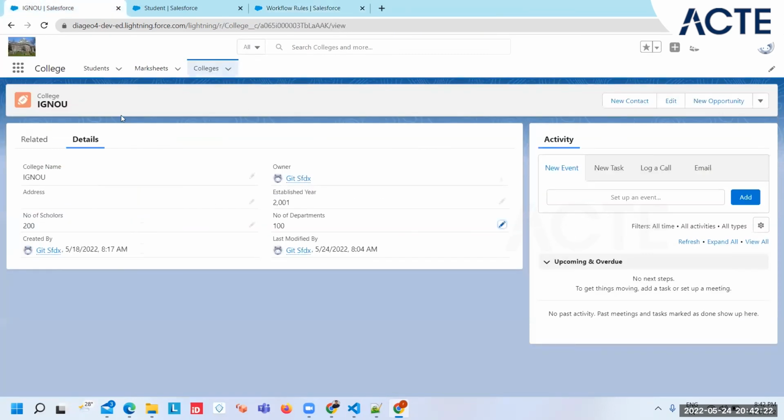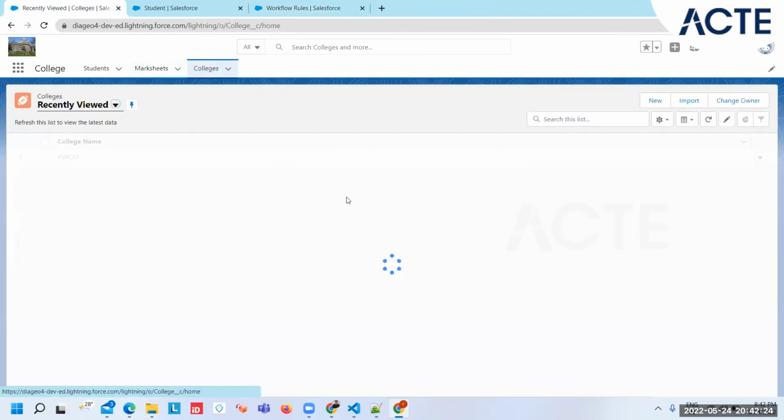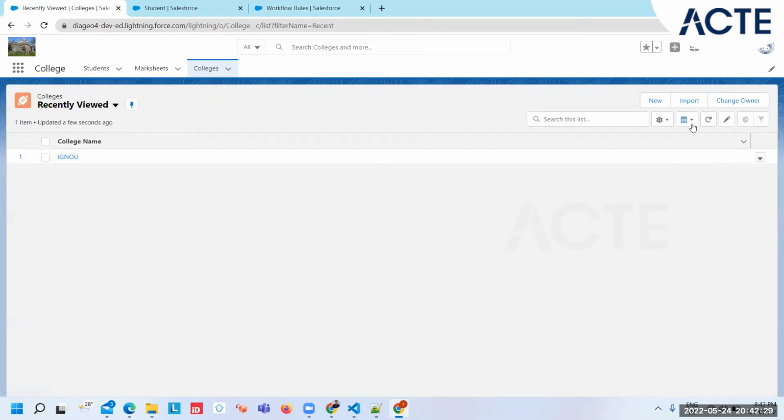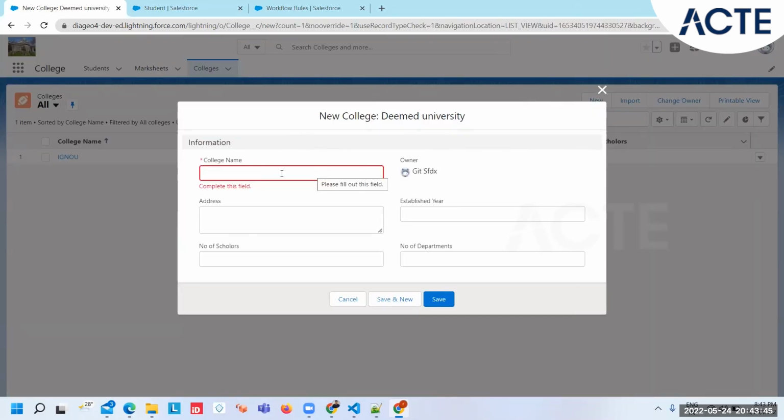Okay, now come to the college records and create one new college. Okay, and for time being I'll do one thing, I'll just select the values to select all. Now you have to put some college name, the university, let's say, okay, let's say I'll take the SAP, or I'll say Lovely University.